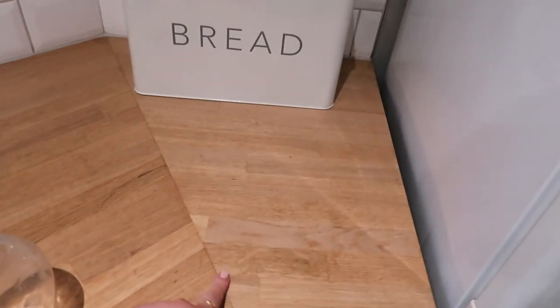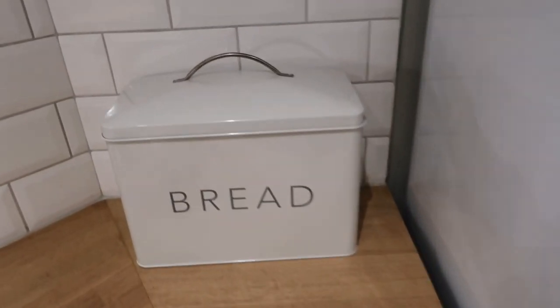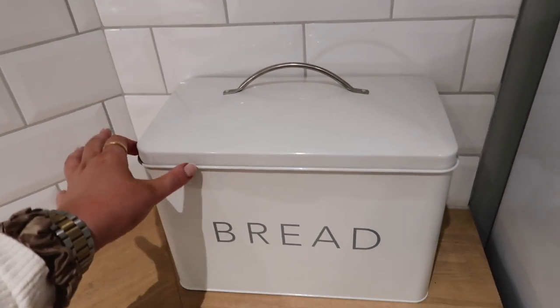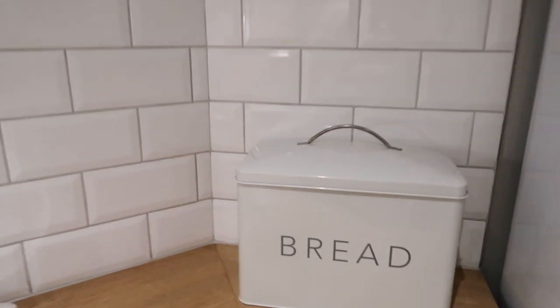And yeah, I've got this little cove area. It's a bit weird because it's quite angular. Our house is quite angular, full stop really. Just next to the fridge. And I usually just have bits and bats out and it always looks a bit cluttered around here. You know, just like washing stuff. I thought that looked really nice and I think it fits perfectly there. I might get something at some point.